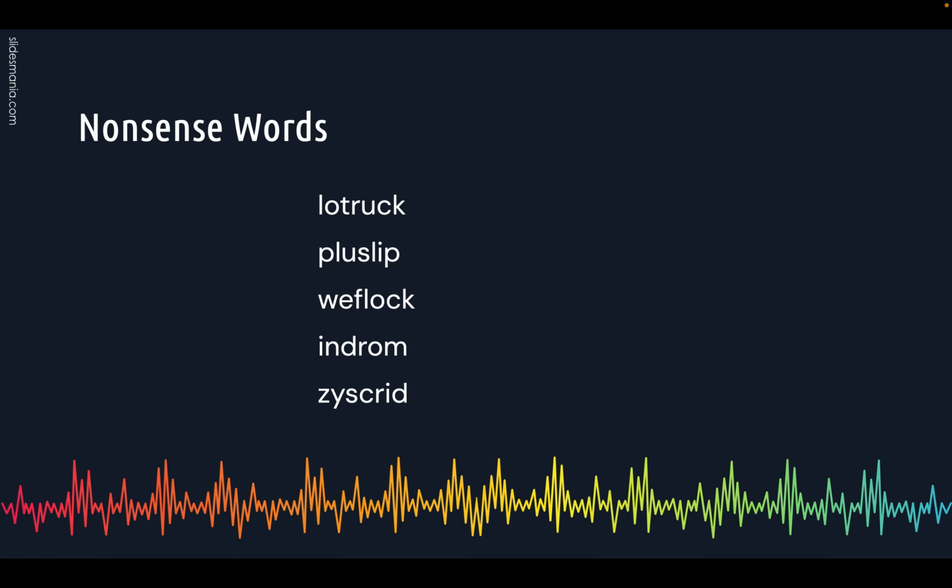All right, here are some made-up nonsense words. I want you to divide either before or after a blend and see how you do. All right, we're going to divide before the blend here because dividing here would leave us with a syllable we can't say. So our syllable ends in an O, so let's try the long O sound first of low truck. S and L stay together. We can't say that sound at the end of a word or syllable, so we will split before it. Let's try the long U sound of you, plue slip.